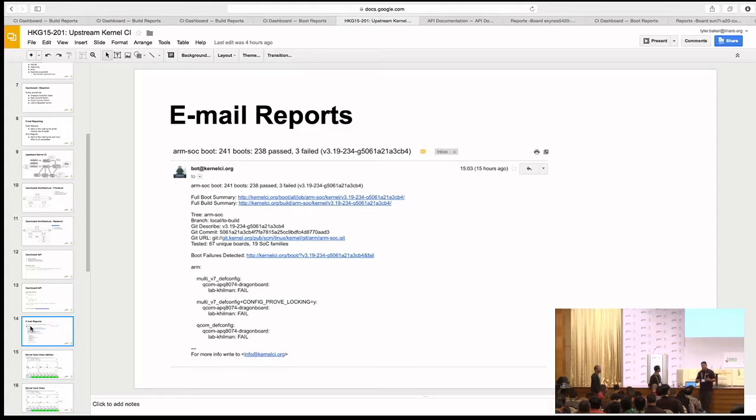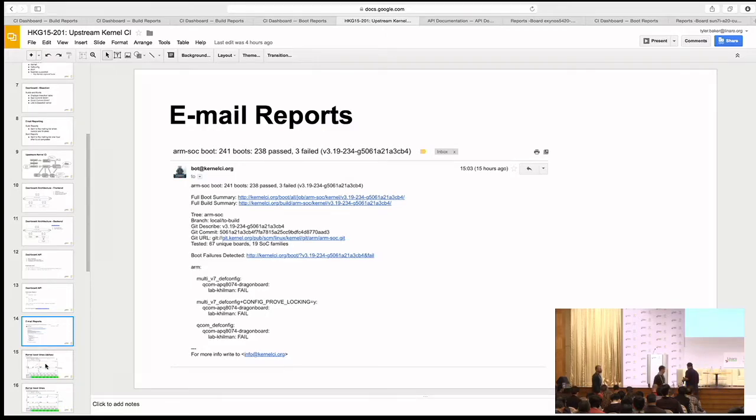This one doesn't show it, but the interesting thing with having multiple labs is it gives us layers of redundancy. If there are infrastructure errors in one lab, where, let's say, you can't connect to the board serial for whatever reason, but other labs have that same platform, they are marked as conflicts. If one of those labs marks a failure and some of the other labs say, no, it passed in my lab, we mark those as conflicts, not necessarily a failure, but something that needs to be reviewed in case there is an actual problem that some of the other labs are missing. But it gives us that layer of redundancy. Say 3 other labs are showing this board is passing and one's failing over here. It's probably not an issue that we need to look at.